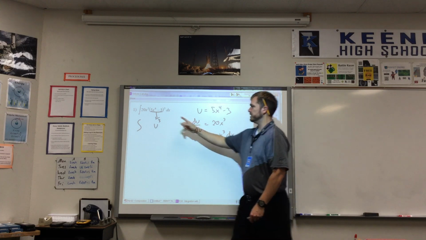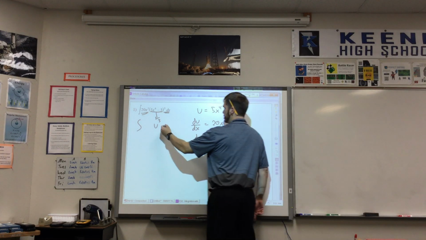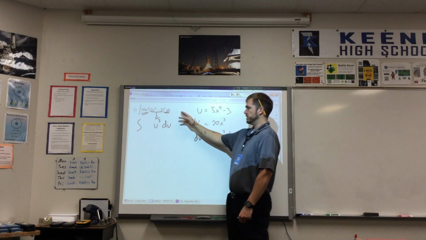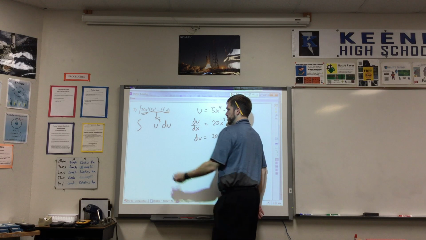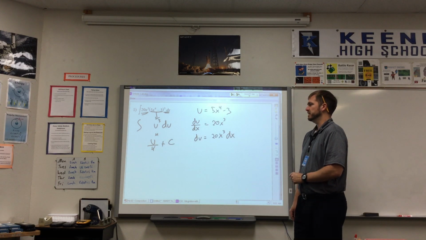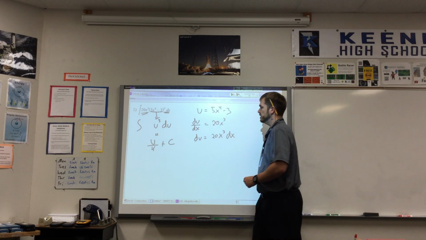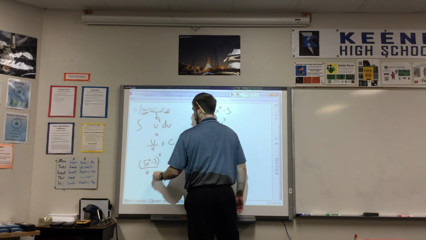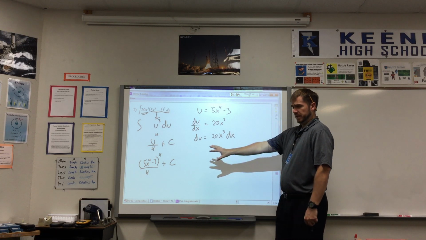Now if you look over here, that happens to be exactly the other pieces of the puzzle: 20x cubed and dx. So I'm going to replace those terms with du based on this substitution. And I've now converted this rather complex, annoying integral into something friendly: the integral of u cubed. What is the antiderivative of u cubed? Class? U to the fourth over 4, plus c. Now I go back and substitute in my value for u up here. So I'll say 5x to the fourth minus 3, to the 4th, over 4 plus c. And that should be my answer.